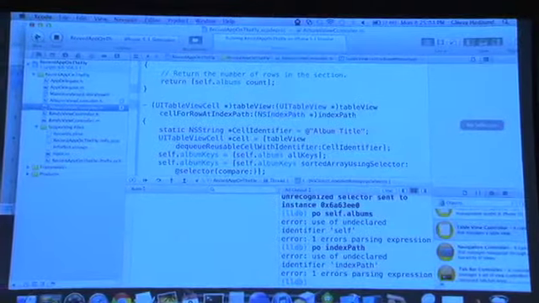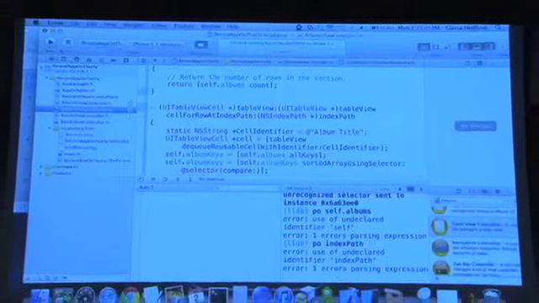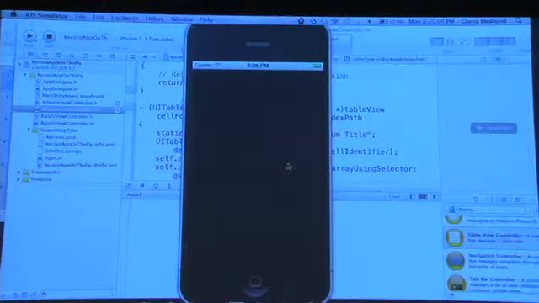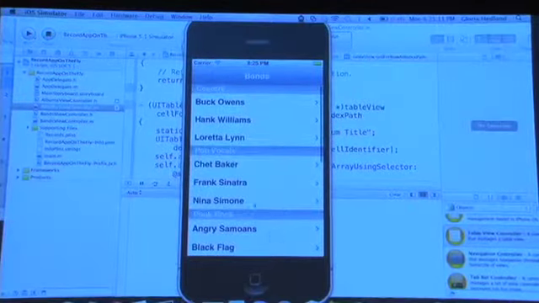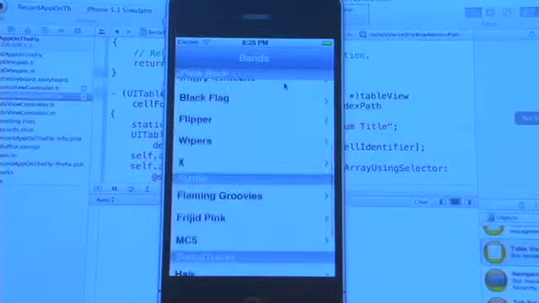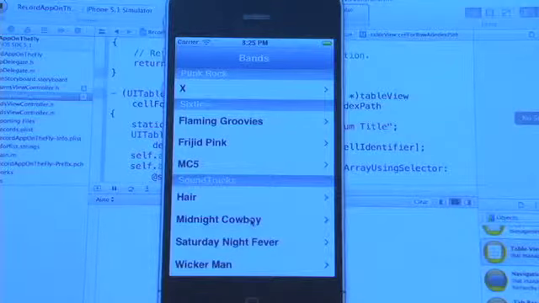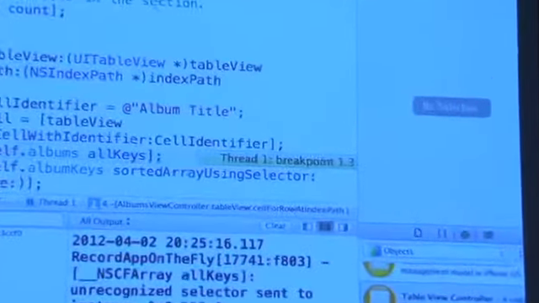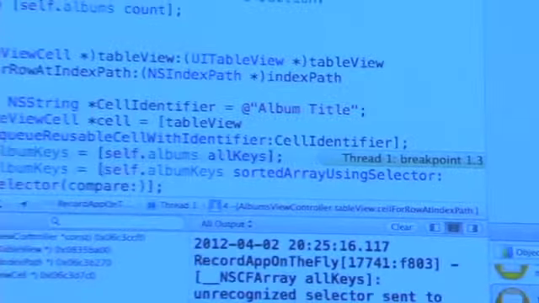Sorry, I'm just going to try this one more time. It was working earlier today. Okay, so I'm going to try running and see if I can get that breakpoint again. So I'm going to scroll down here. Okay, so it's throwing an exception right here. Okay, self.albumKeys.